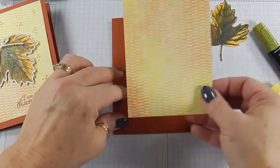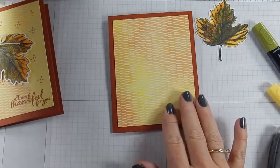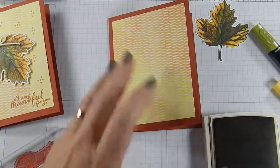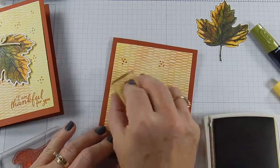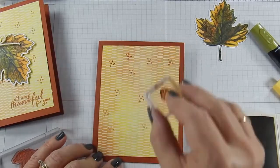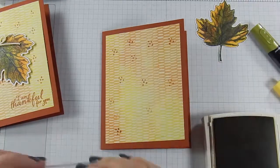You're going to turn it around so that the yellow's more on the bottom so that we can get that stamped sentiment down there. I'm using Cajun Craze ink for the sentiment and also for the little dots. And that's one of the images. We're just going to randomly put some dots, staying away from this section here so that we can put the sentiment there.